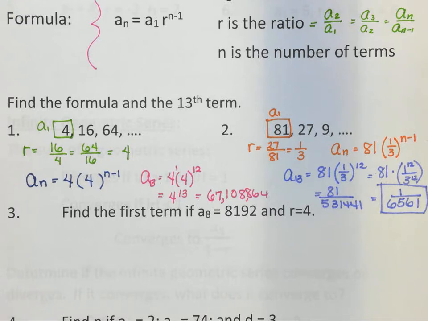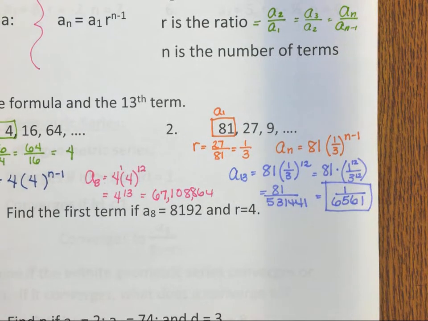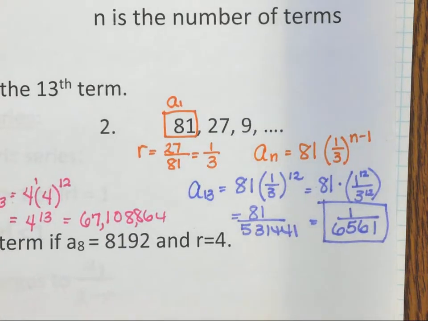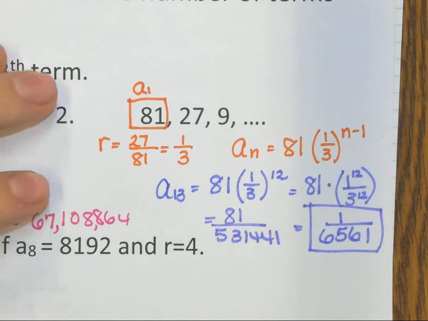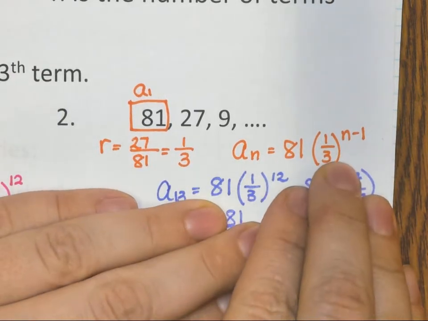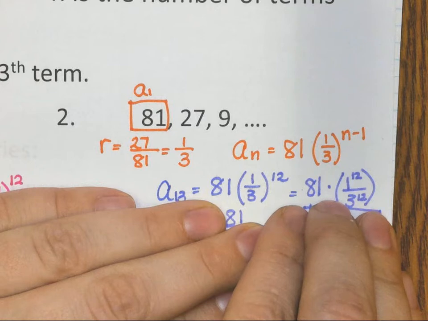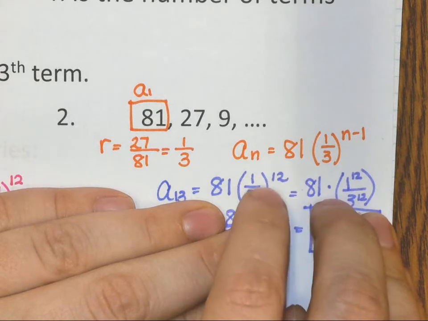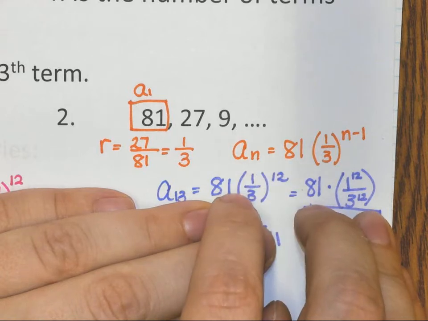All right, so let's see if you were able to plug this all in and get the final answer correctly. Here you go. Now, I did more work here than I really would expect you to do. I expect everybody to get this. I showed you this next step because I needed you to understand 12 only goes to the numbers inside the parentheses. The 12 does not go to the 81.